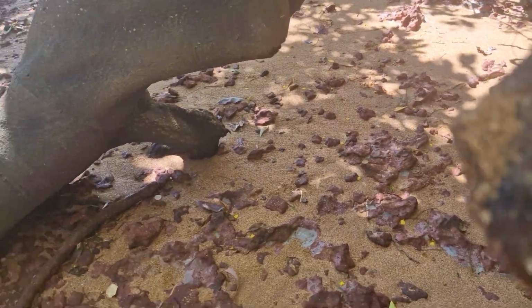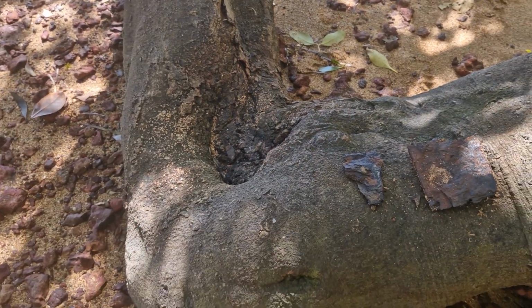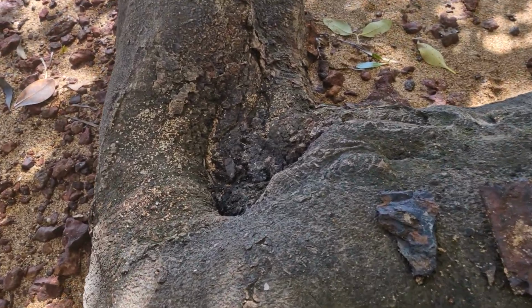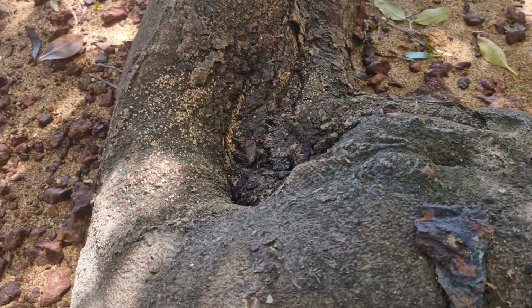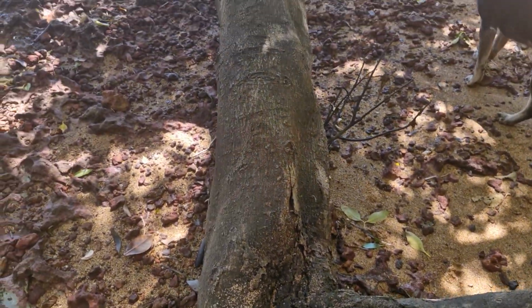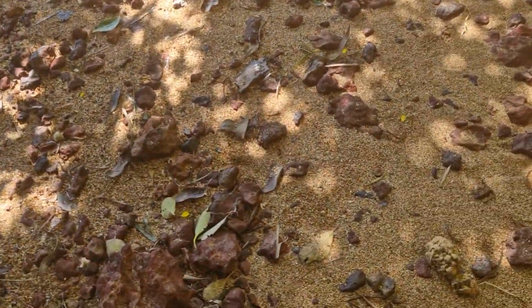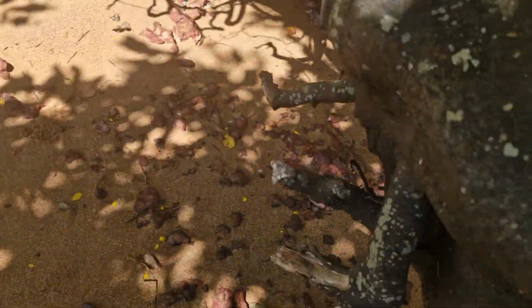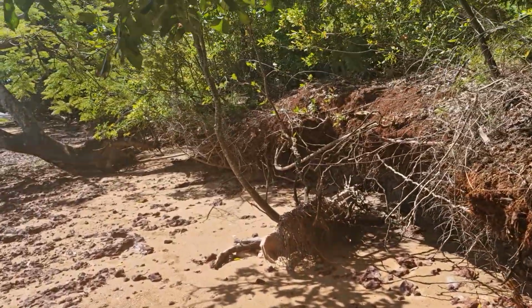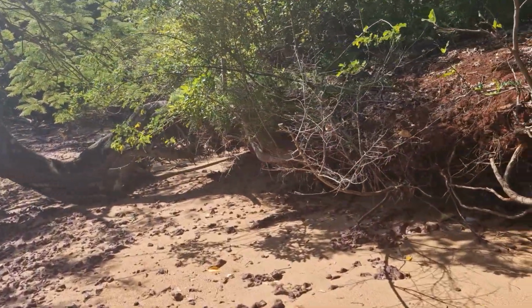Found a bit of steel, very, very old steel. Look how old that is. Even steel just crumbles. If you thought that was rock, it's not. That's way heavy. That was steel. That's how easy steel will crumble after salt water's been on it for years and years and years. Here's more. It's very, very old steel. How long would it take for steel to get like that?